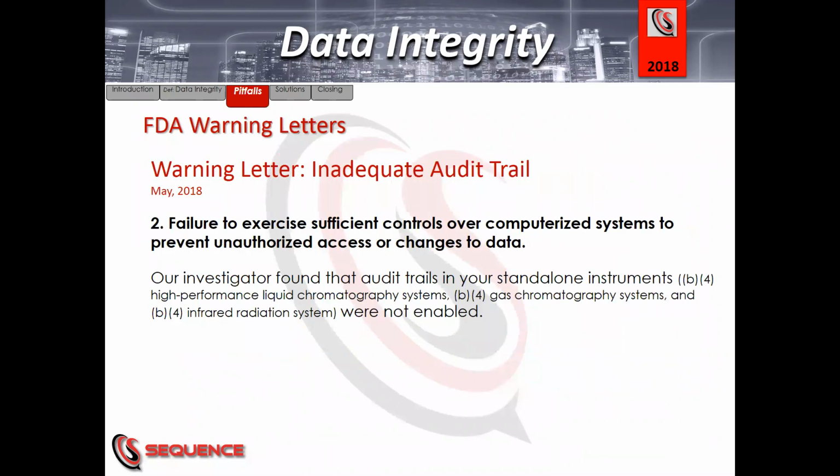A little bit about the audit trails here. Failure to exercise sufficient controls over computerized systems to prevent unauthorized access or changes to data. Our investigator found that audit trails in your instruments were not enabled. That's a key piece too that we do see a lot. We need to make sure companies are using audit trails, and using them considering a risk-based approach, based on the criticality of the data that the system is creating or maintaining.